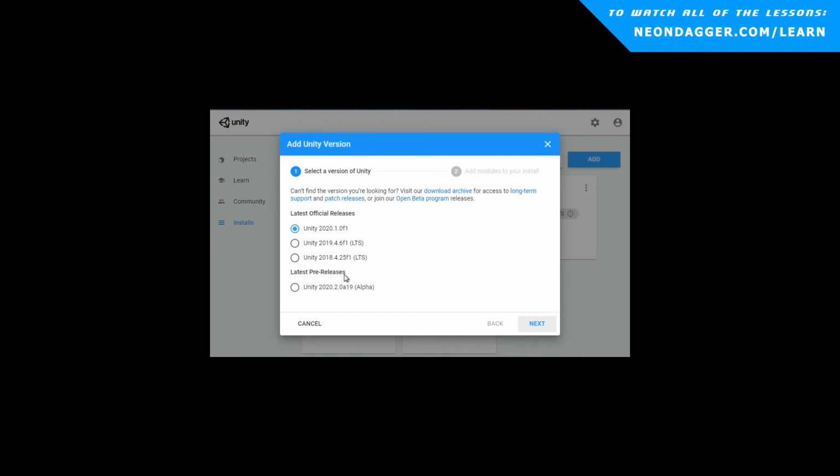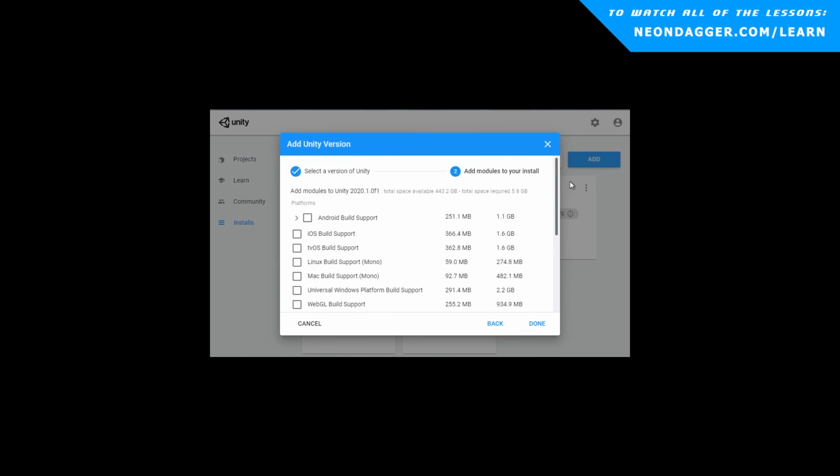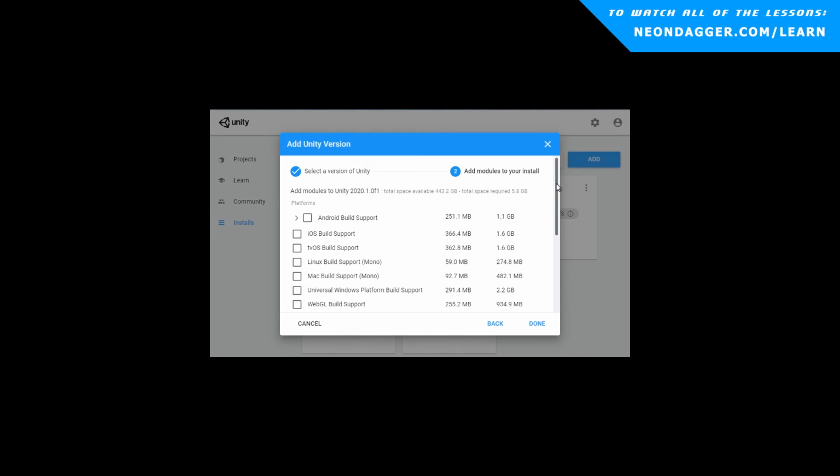Choose whichever one really. And it'll ask you to add modules. Now in this list, you're not going to have to check off any of this stuff, but you're going to want to choose Visual Studio in the dev tools. You don't see it on my side because I already have it installed, but it would be somewhere around here. Click on that. That will also install Visual Studio and link them up accordingly. And definitely be sure not to pay for anything. This is all free. There are some paid options, but that only has to do with licensing for enterprise and larger teams and that kind of thing. So definitely go for the free stuff, the Visual Studio Community, and Unity, not the Plus version, is also going to be the one that you want.